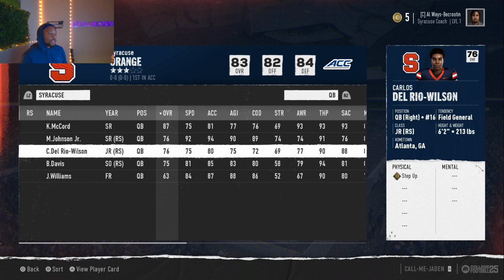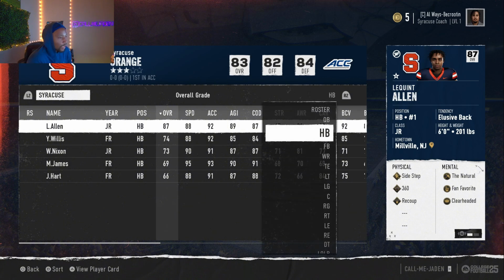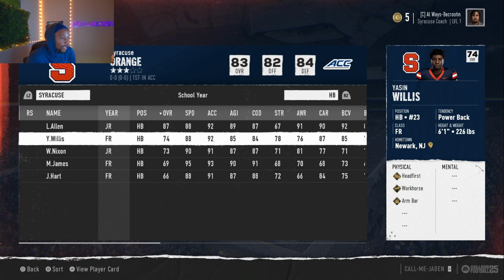In this situation, I would consider bringing in a 4-star, maybe a 3-star quarterback. In real life, you're not bringing in multiple top-level quarterbacks. That's just not happening with a program. 4-star quarterbacks are not going to the same school with other 4-stars, not in today's era where you can transfer out as many times as you want. That's not happening.